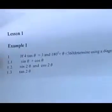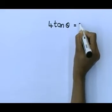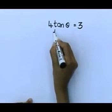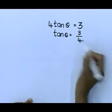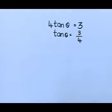I'm going to now go and sketch the diagram. Remember that they said 4 tan θ is equal to 3. Grade 12, you first need to get tan θ alone. So tan θ is going to be 3 quarters. You are now ready to go and do your sketch.